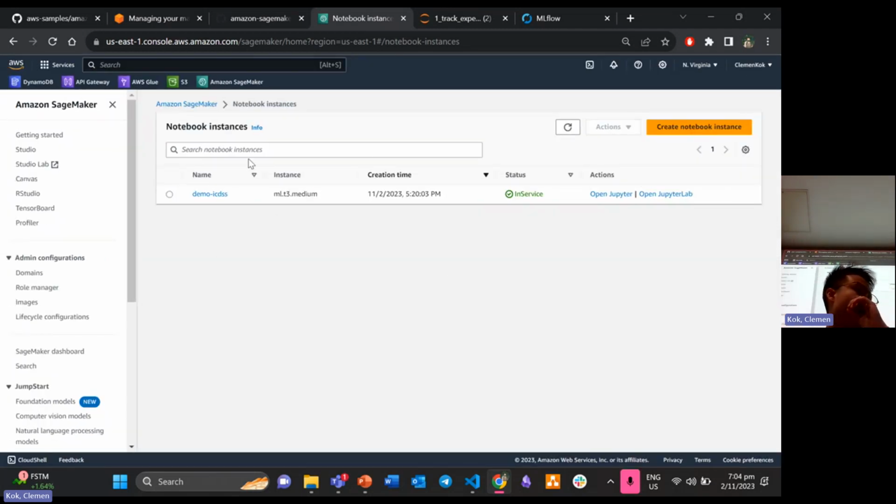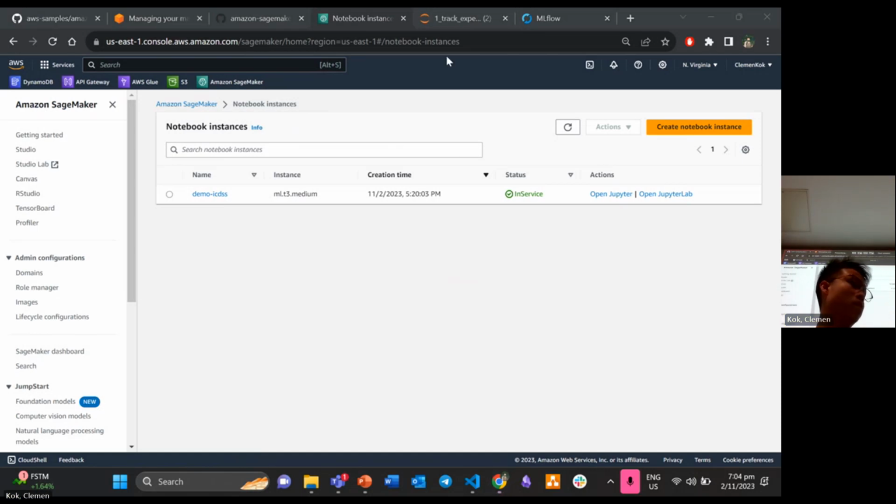If you were to spin up an instance using SageMaker, you would be able to access it, and it would be the typical interface that you would use JupyterLab for. You could also do it on your own computer, but since your computer might not have the GPU compute to run the workflows, it would be much easier and much faster to spin up an instance on SageMaker notebook and then subsequently run your experiments there.